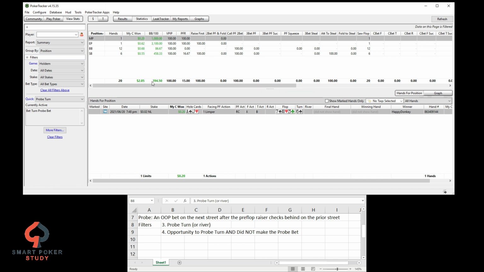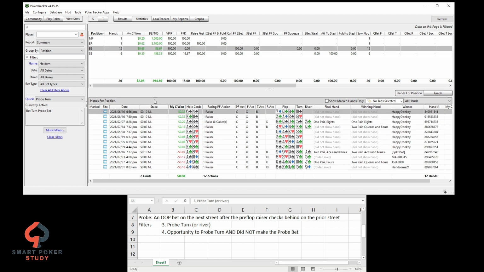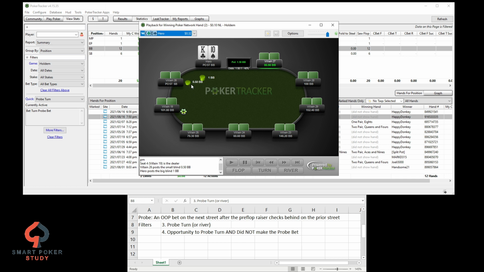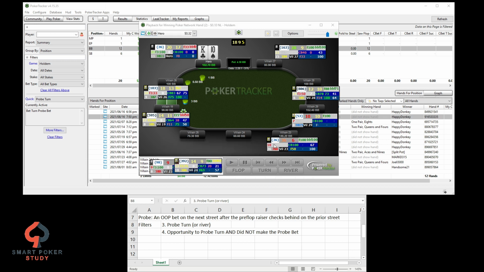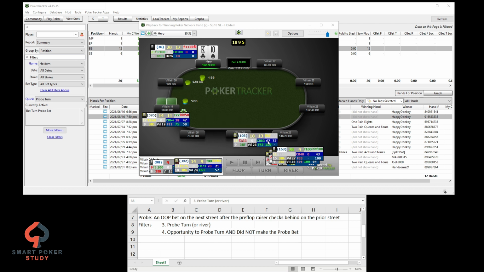Things are looking good when we're probing, but there is one hand I want to look at right here in the big blind, King 10 offsuit. Open raise on the button. We got King 10, totally worth calling, especially if we realize that we can use some plays against our opponent post-flop. Let's get rid of these so we just don't have to look at them. They don't cloud our vision right here.